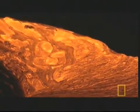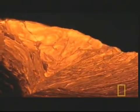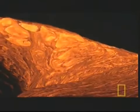Hell, apparently. The force driving the plates is the slow movement of the super-hot semi-solid mantle that lies below the rigid plates. Like hot soup, magma boils in slow motion. Superheated magma rises to the surface, begins to cool, and then sinks back down to the bottom of the pot, where it is reheated and rises again. This cycle is repeated over and over to generate what scientists call a convection cell, or convective flow.